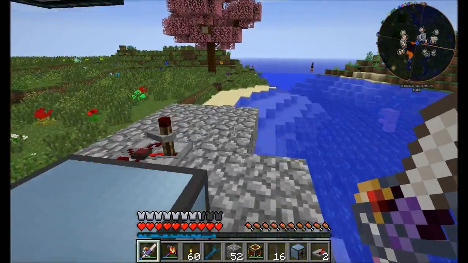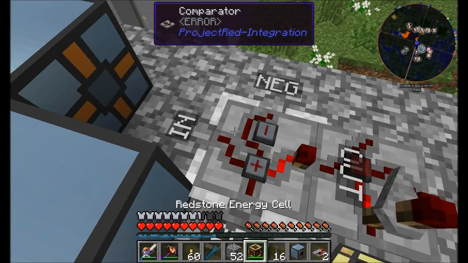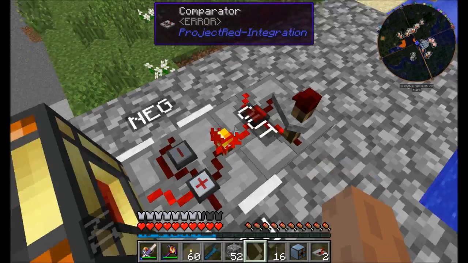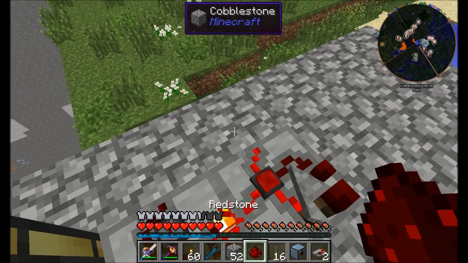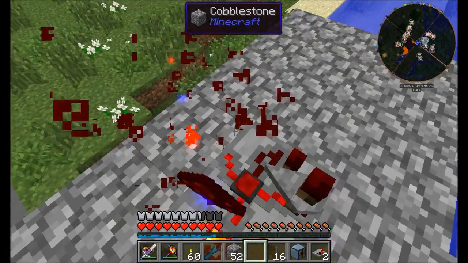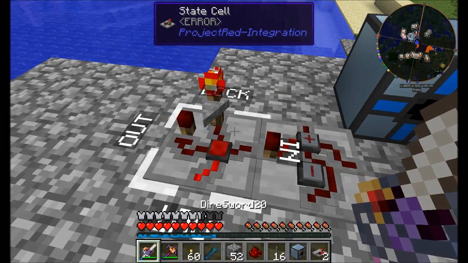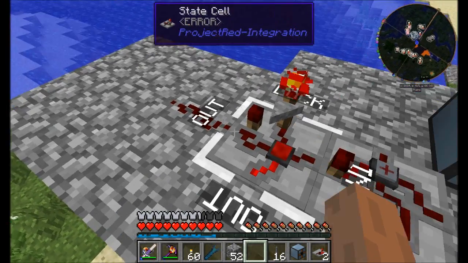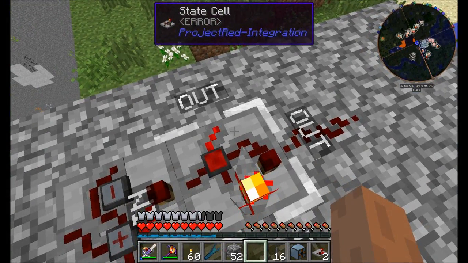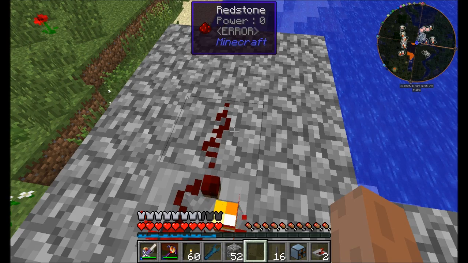Okay. So the state cell, when it receives a redstone signal, it's going to output a redstone signal to the front. And it won't start ticking until that signal that it received stops. And then it's going to wait 30 seconds and emit a pulse out the right side of this thing. So you'll see the timer slowly moving, and after about 30 seconds, it'll emit a redstone pulse.